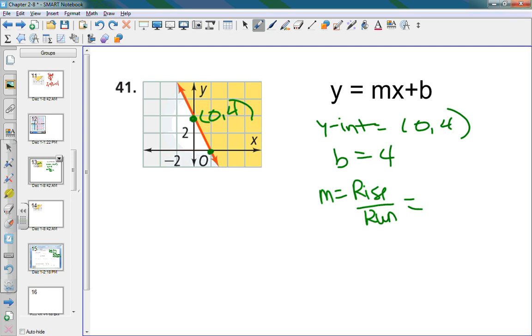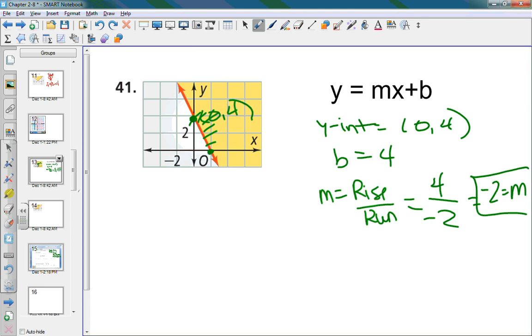Do I start from the bottom point or the top point? Top. Rise over run. If you're already at the top, where are you going to rise to? Down. You're not going to rise anyplace, are you? So you're going to start at the bottom point, and you're going to rise up 1, 2, 3, 4 units. And then I'm going to run to the left 1, 2 units. If I'm going to the left, am I positive or negative? Negative 2 is m. Do we understand that? Yes or no? Yes. Okay.